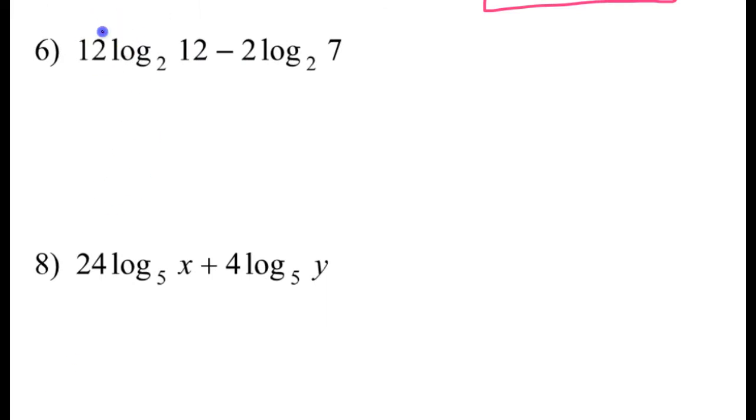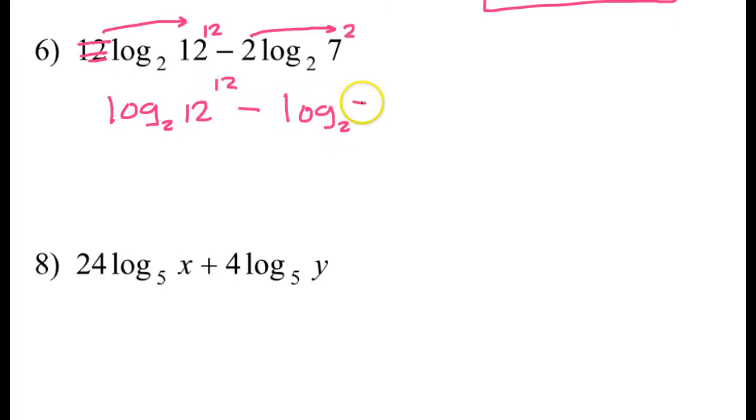For number 6, again, we will take care of the coefficients by moving them into the power position. Okay, so this will be the same thing as log base 2 of 12 to the 12th power minus log base 2 of 7 squared, which is 49. All right, I think we'll just leave it for now.